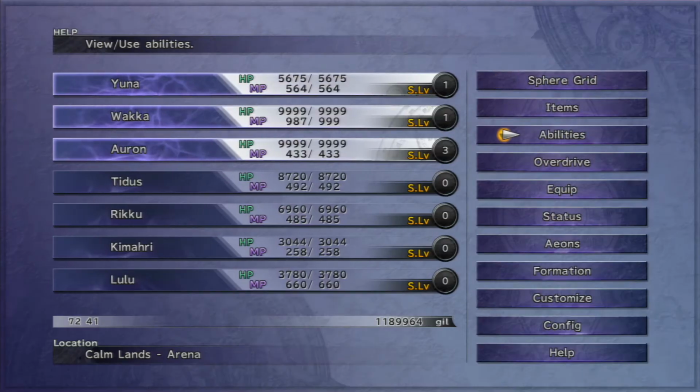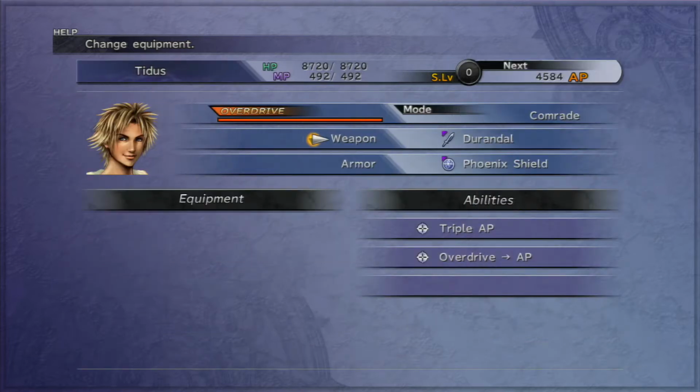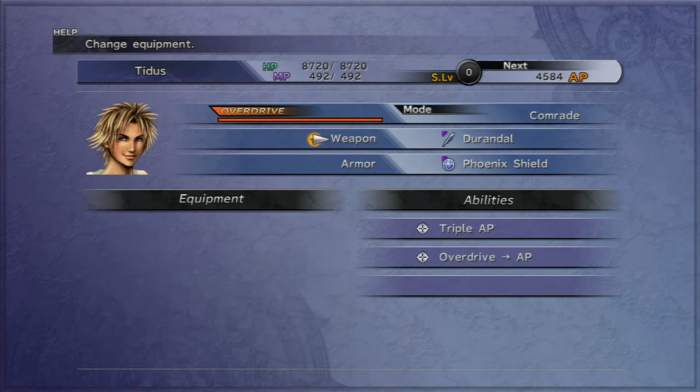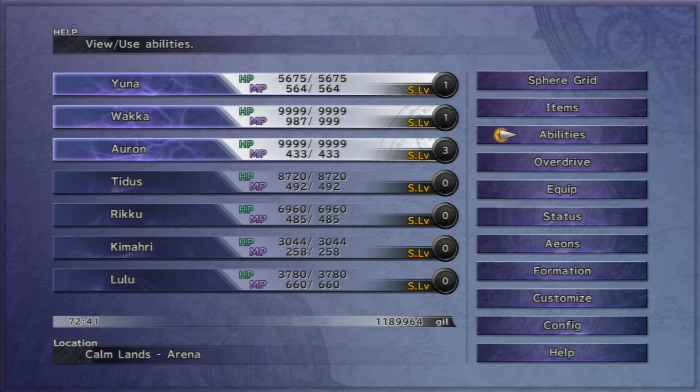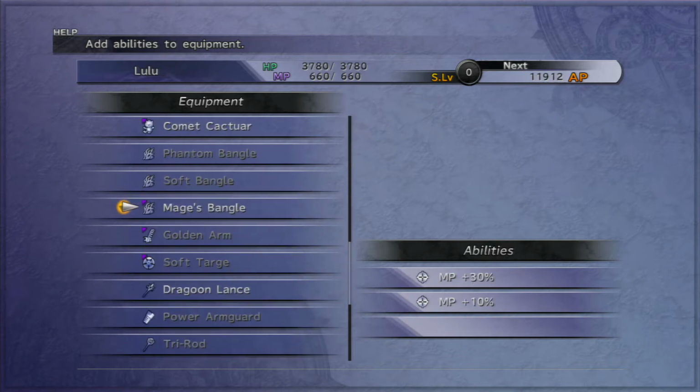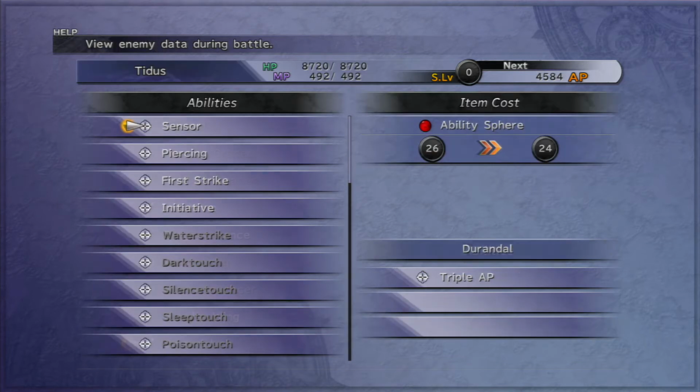So that Durandal we just collected, for instance, is a weapon for Tidus. That's the one I already have equipped. There's the one we just dropped, triple AP. And you want to stick the overdrive to AP ability on those weapons. And I'm not going to do it, but I'll show you the item you need to collect in order to do it.